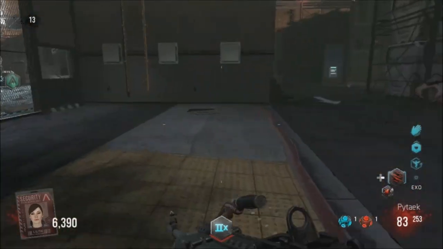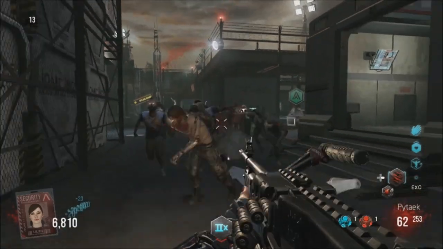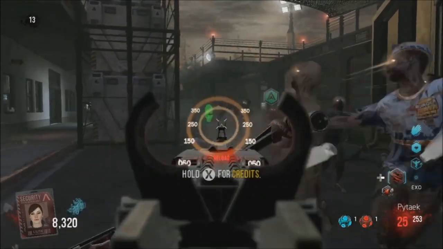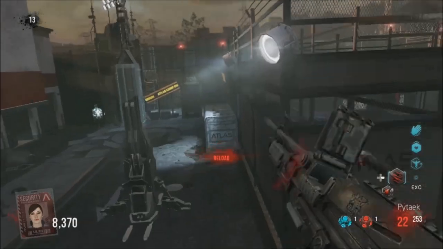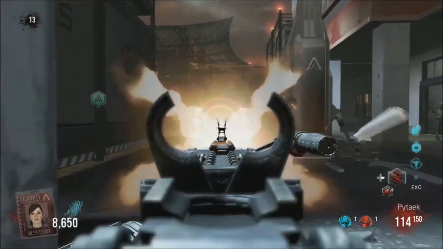Haha, I didn't get exosuited by you. You little noob. You can't even do your job. Look at all the points I just got. I don't want to get that insta-kill. I want to chill, man. But no, sorry, I don't want to chill. I want to get a lot of things done.